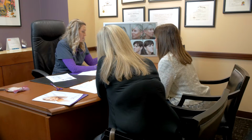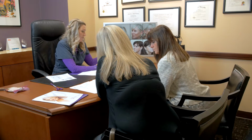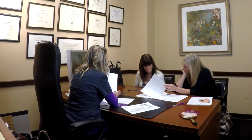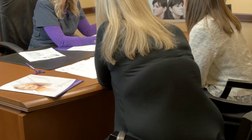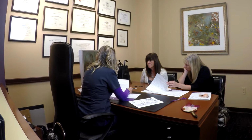No swimming, golfing, or strenuous activity for 4 weeks. Returning to work depends on how physical and how much public contact you have. The average patient returns to work in 5 to 8 days. What about, do you color your hair, either one of you? I do. We generally say about 3 to 4 weeks after.